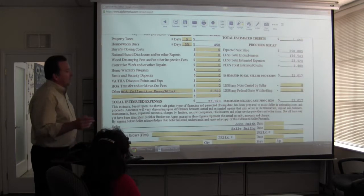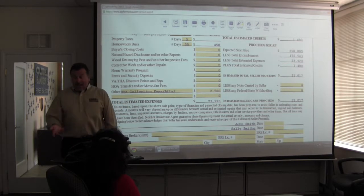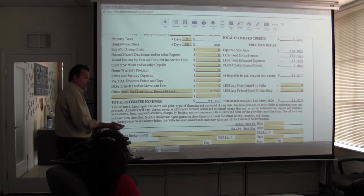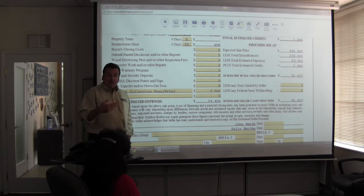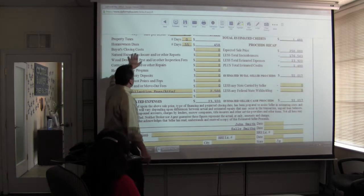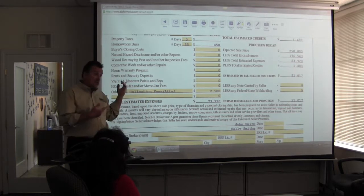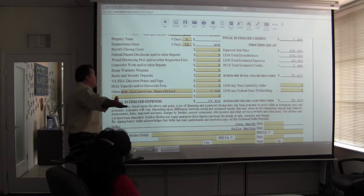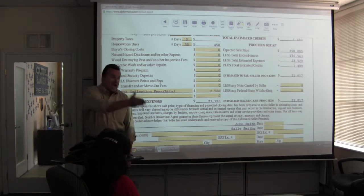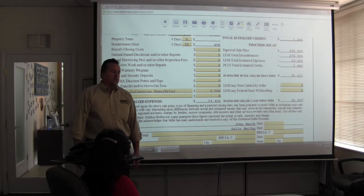Buyer's closing costs. Now again, we said we were into this as a cash deal. Generally speaking, when you're doing a cash deal, you don't have buyer's closing costs. But if closing costs were negotiated as part of the offer, and if the seller agreed to pay something in buyer's closing costs, this is where it would go. Having said this, Drew has seen 1,000 offers, and not kidding, at least 500 offers, where you have a cash buyer saying, oh, by the way, please credit me back $2,000 for my closing costs.